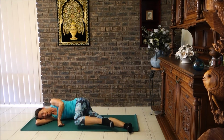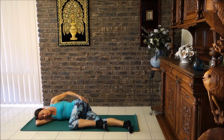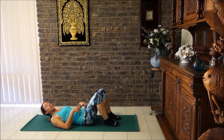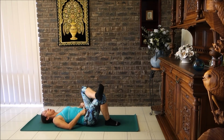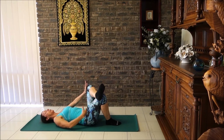All right, let's bring that knee forward. Beautiful. Oh my goodness. And let's pat that hip. Okay, let's roll onto our back. I'm going to stretch our hips a little bit. So let's take the ankle on the knee, flex your foot, hand on the knee and push the knee away so your hips are nice and even.